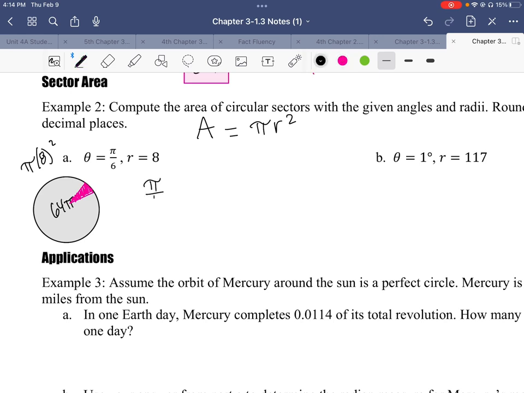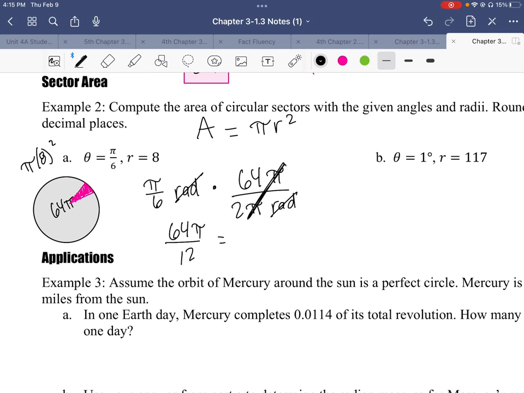We take that pi over 6 measurement of our angle. We do basically the same thing that we were doing. That's in radians. So we need a radian on the bottom to cancel that out. And we know that an entire circle is 2 pi radians. We also know that the area of this circle in particular, the entire circle, is 64 pi. So our radians are going to cancel. One of our pi's cancels, and we end up with 64 pi over 6. Oop, not 6, sorry, 6 times 2, so 12.